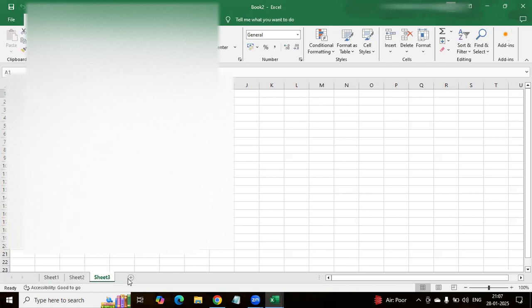It will help you create new sheets every time, and we can create multiple sheets as required. To delete a sheet, right click on the sheet area and you will get the option to delete it. I'm going to delete every sheet as it is not required. So we will work on the sheet first.